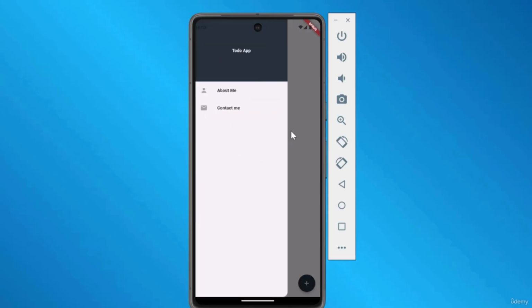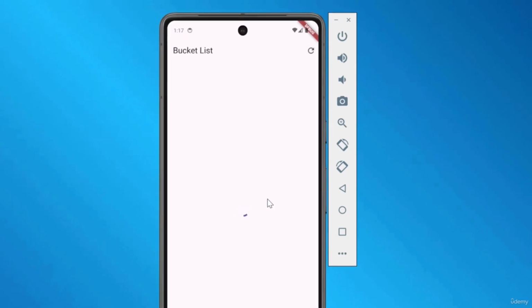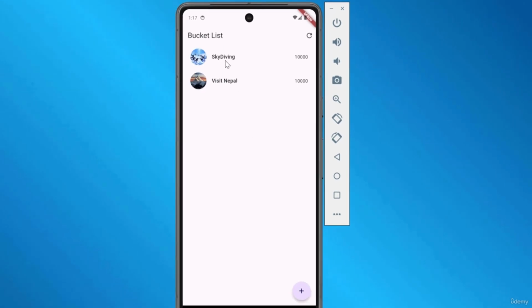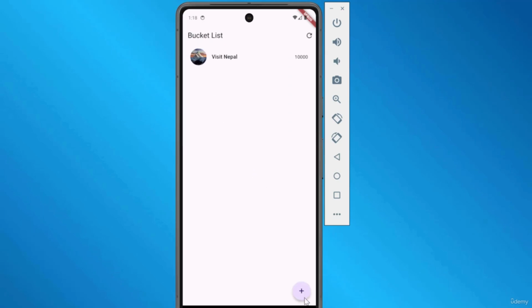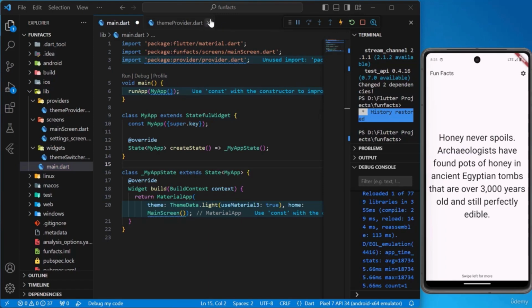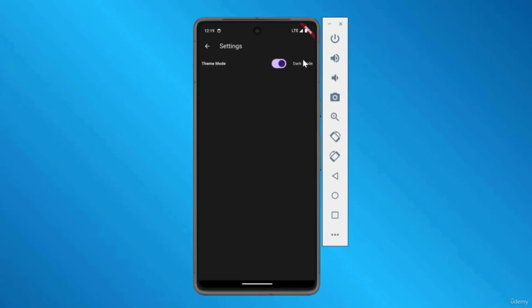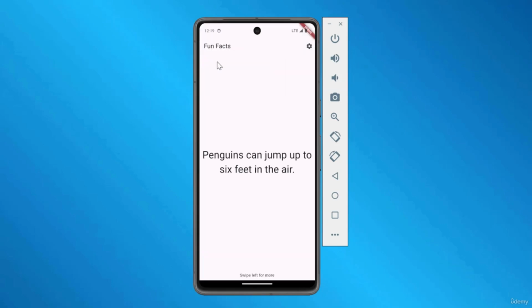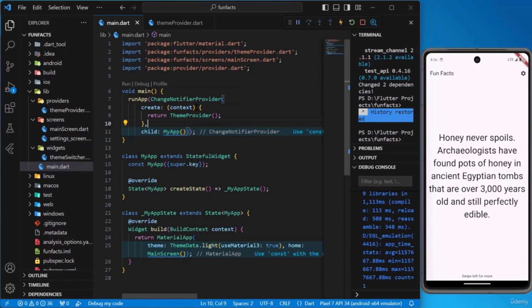Next up is the To-Do app, where we'll take a deep dive into advanced widgets, draggable elements, and dynamic lists. The journey continues with Bucket List, exposing you to the fascinating world of API, Postman, map, and error handling. And after that, in the Fun Facts app, we'll shift our focus to providers and global state management. This hands-on experience unlocks a powerful tool in Flutter development, enhancing your ability to manage app states effectively.